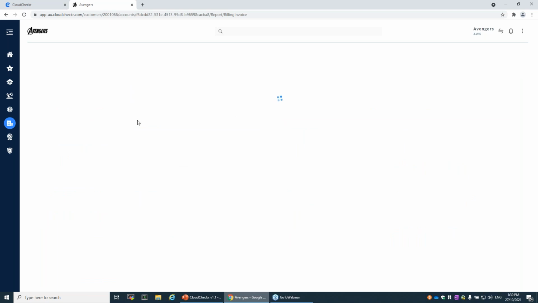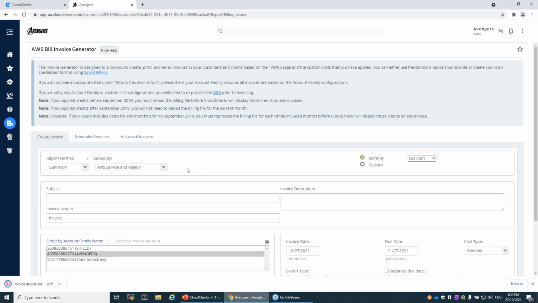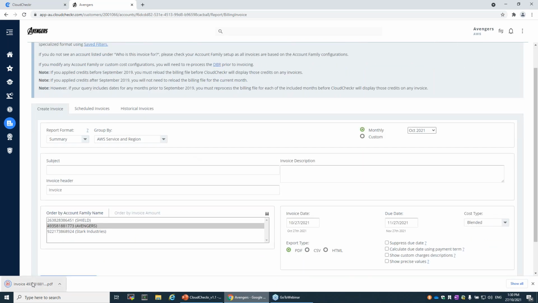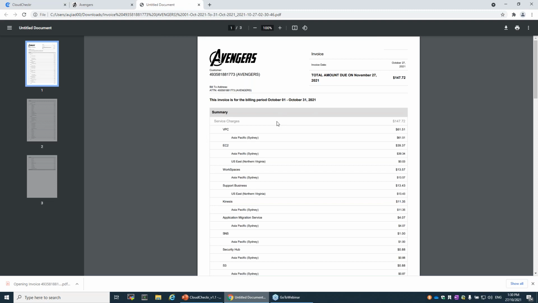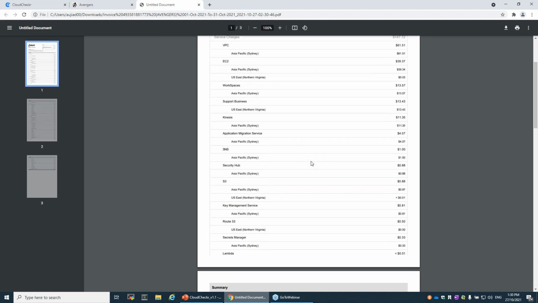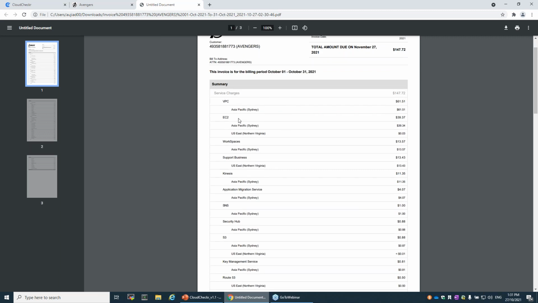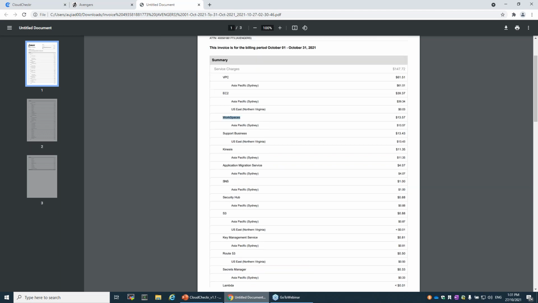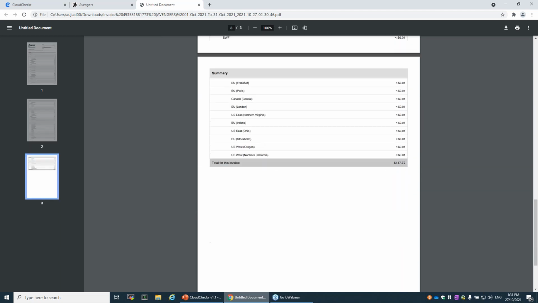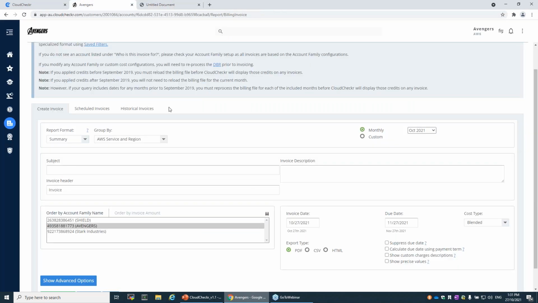And once you generate the invoice, you can generate it in PDF, CSV, or HTML, right? It depends on what you need. And as you can see, I have a PDF generated here. They are identical to the AWS invoice, apart from the logo. I have a vendor here for my superhero. So I have VPC charges, EC2 charges, and WorkSpaces charges because I did some demo forecast for my partners. You can see all the charges are there, and eventually the total invoice is 147.72 USD. So you can pass this invoice to your accounts team, or you can invoice this directly to your customer.